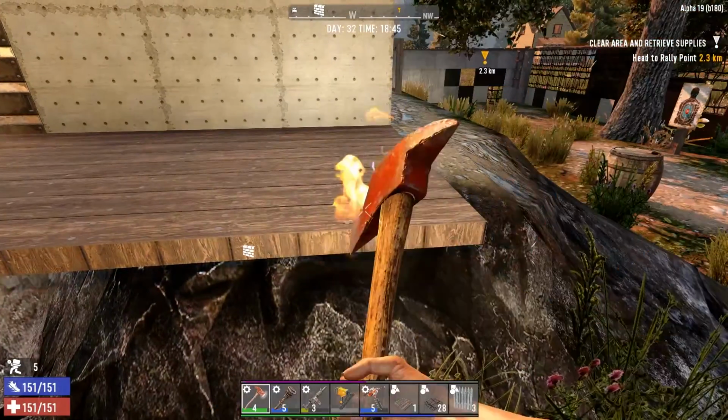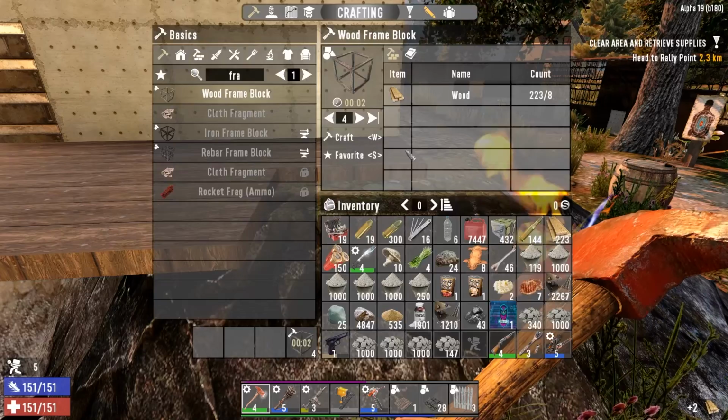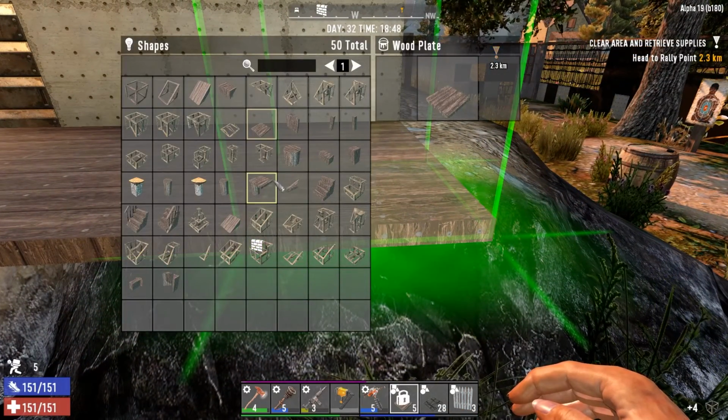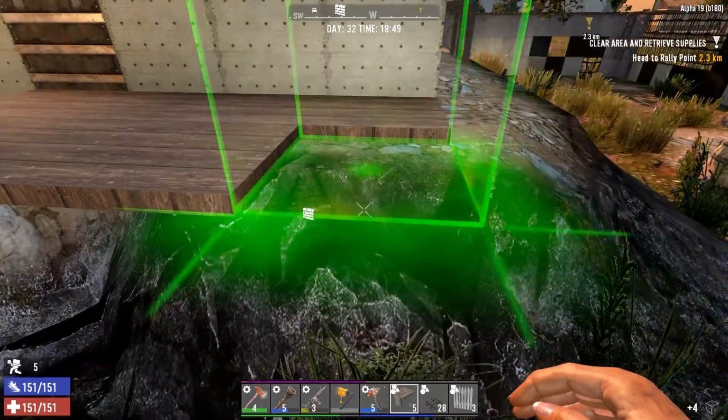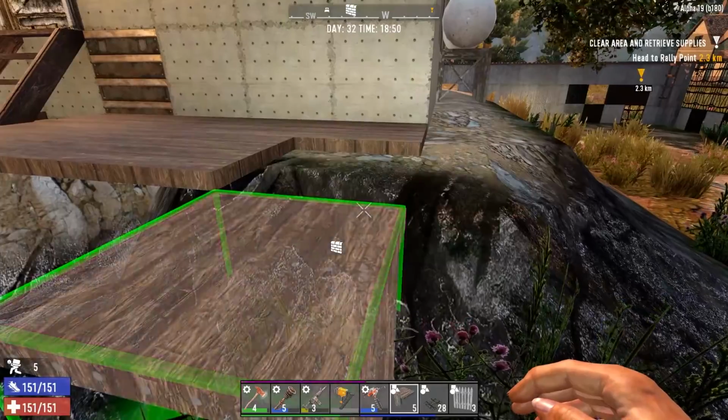Oh, and for the corners, actually, instead of doing that one, let's make a couple more wood frames in case I mess up again. We're going to be doing this one. Where is it? This one, I think. Oh, please work. Oh, it's not going to work. So, okay, maybe.